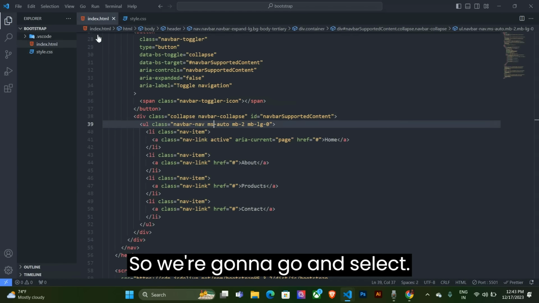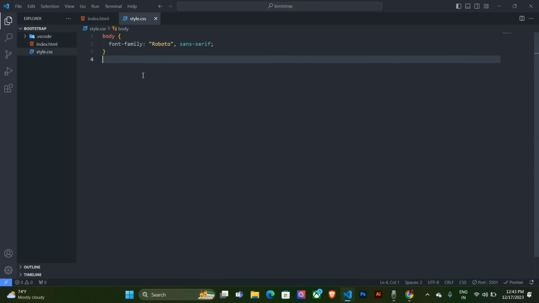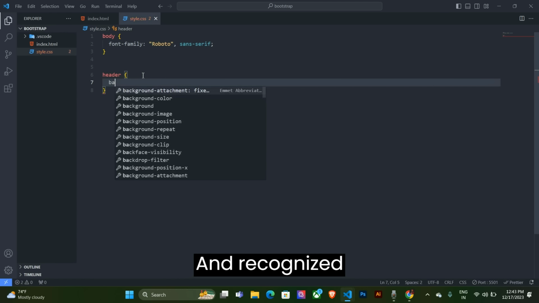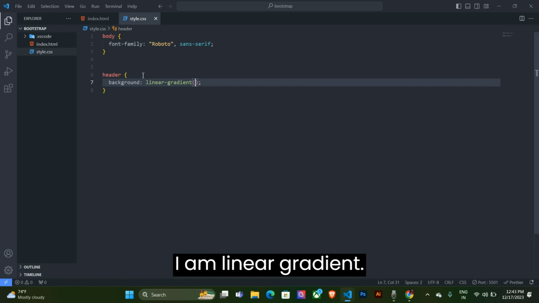So we are gonna go and select header, and we're gonna add a background linear gradient 180 degree.